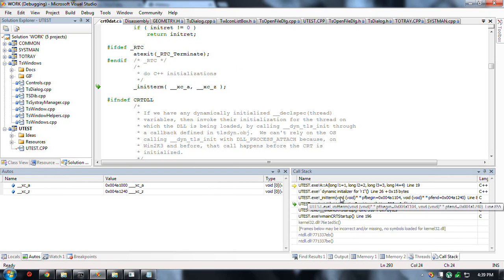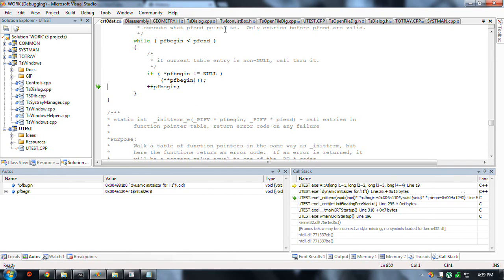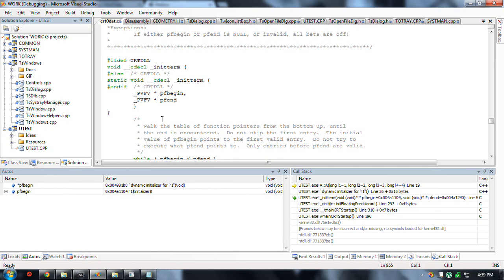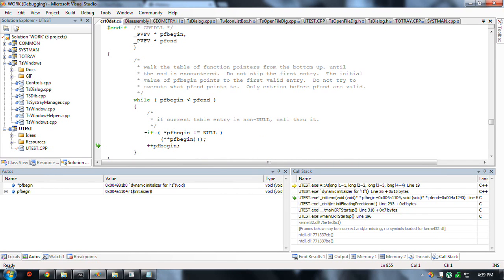Now I assume that init term goes through. No, it can't be. Oh, if not, no. Okay. So it does check, and it's going through adding 4 bytes each time to see if there's a function that needs to be called, and then it just goes ahead and calls it.